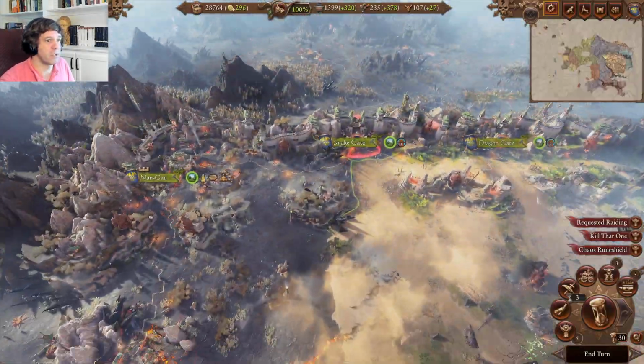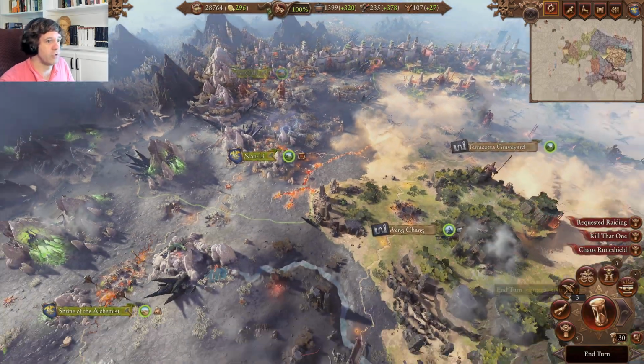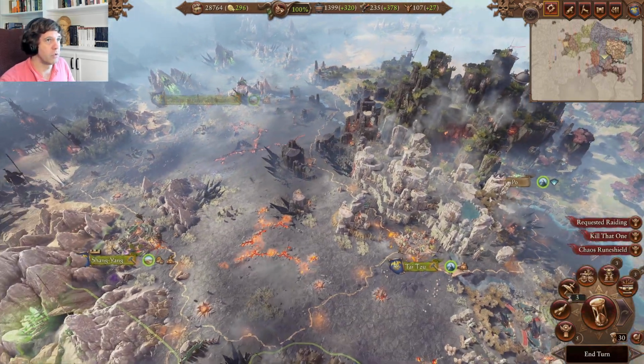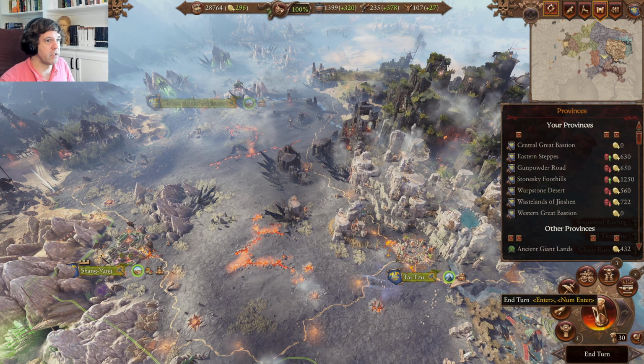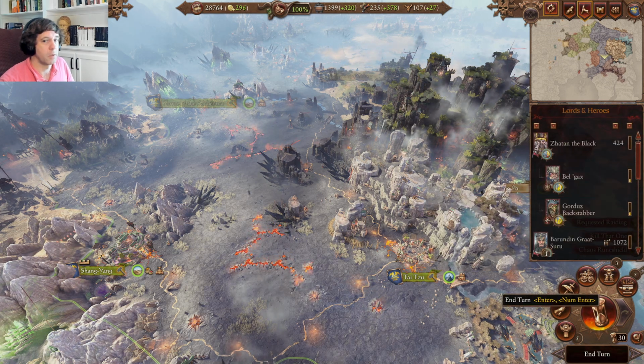Okay, and then I think everything else is all good. Tower of Czar, Hellforge. Looked at all the buildings. Hopefully I'm not forgetting anything. Okay.